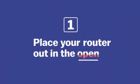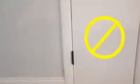One thing you definitely want to do is put your router near the center of your house because it broadcasts the signal out in equal strength in all directions. So you want it out and open, like if it's in a closet, the walls of the closet are going to absorb and block some of the signal.